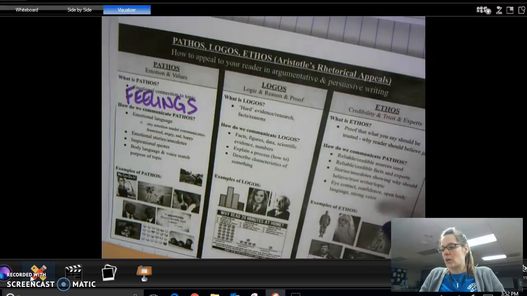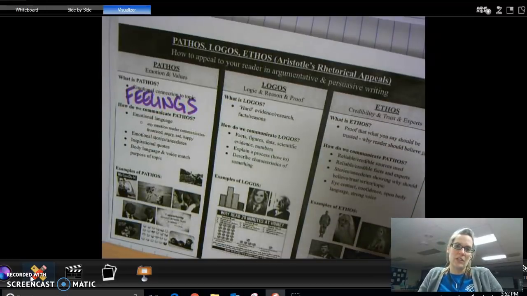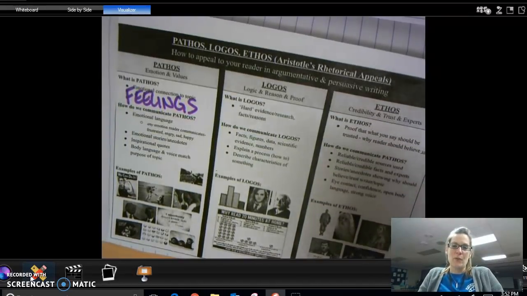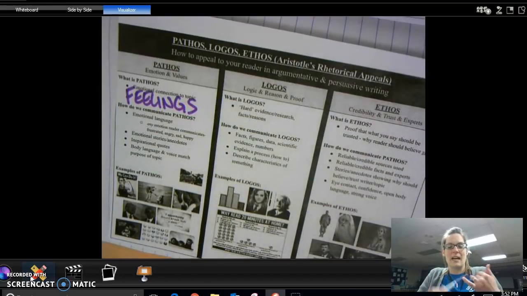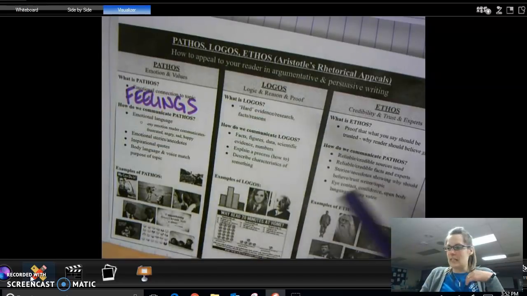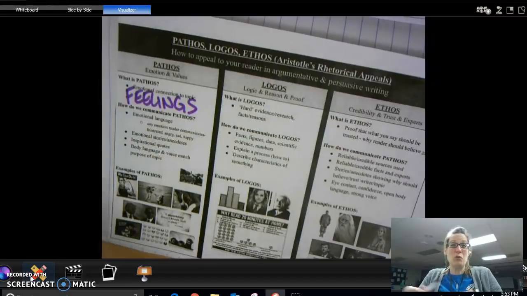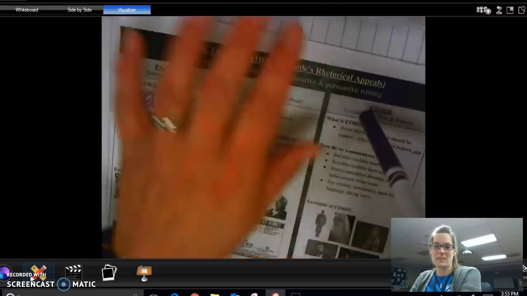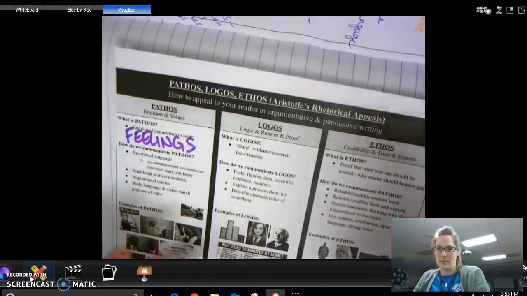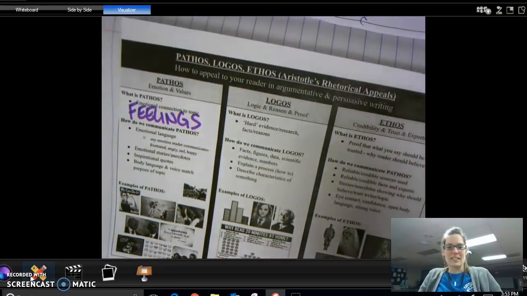So this is when you choose your research, your evidence carefully. So if you're talking about something, you're using scientific research studies, you are using experts in the field. You may create ethos and trust by maybe it's something you've been through. And so your narrative might be, hey, I've experienced this. See, you should trust me because I know what I'm talking about. This is also that type of information.